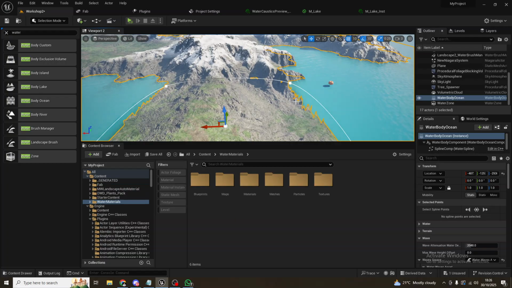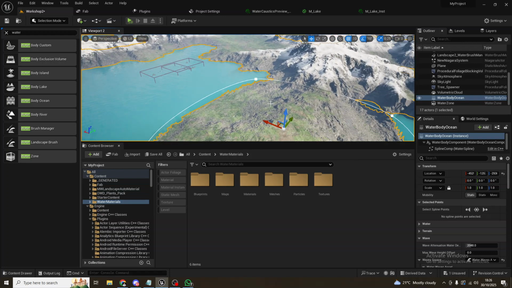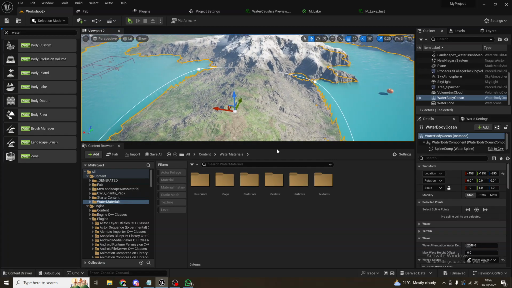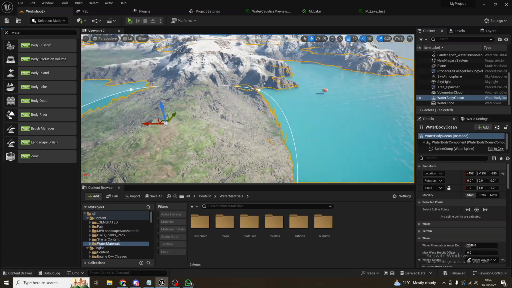Quick tip: if you don't have a landscape in your environment, you cannot use the water, ocean, body, lake and stuff like that. So it only works with a landscape. As we move it across the landscape, we can see that it updates. If we didn't have a landscape, these updates wouldn't work, the collisions wouldn't work. Unless you create a landscape from a mesh, vice versa, feel free to try. I'm not sure that will work, but pretty sure all the stuff I've read is with landscapes.